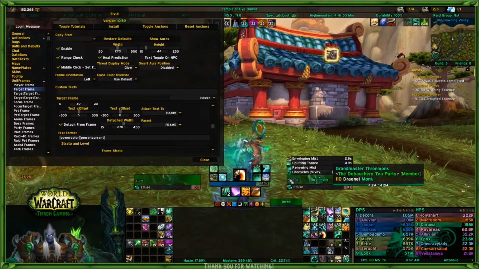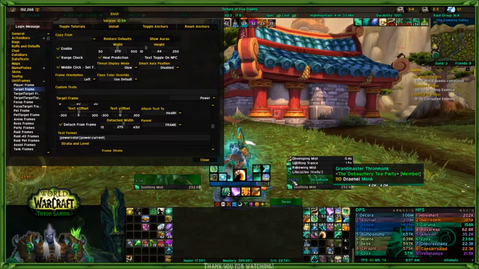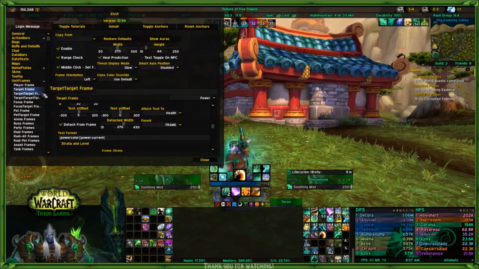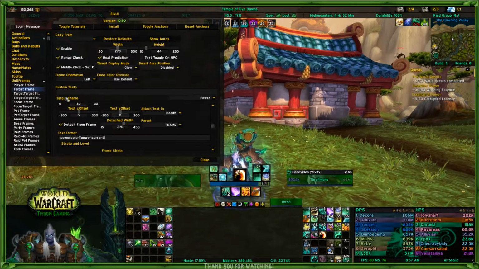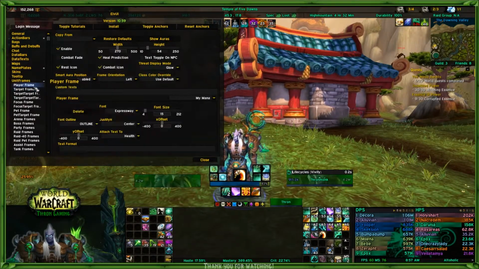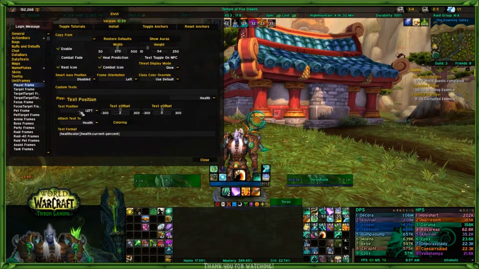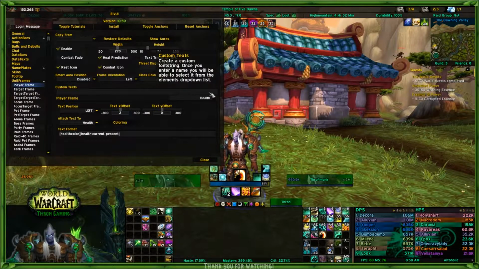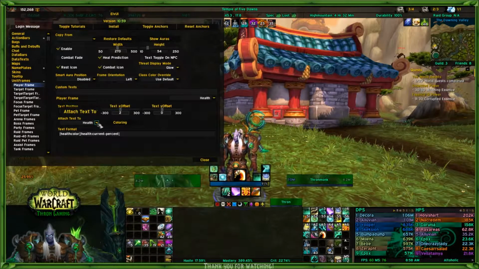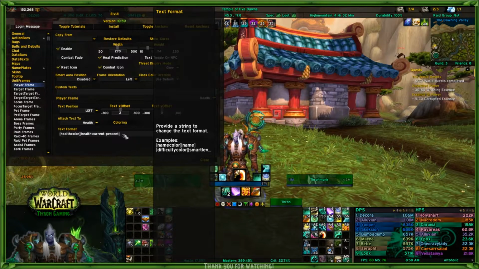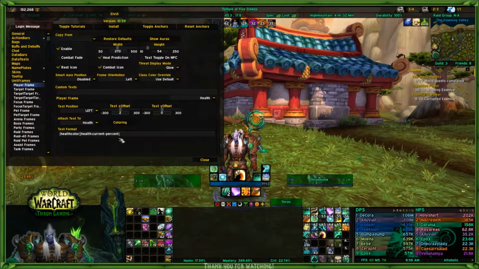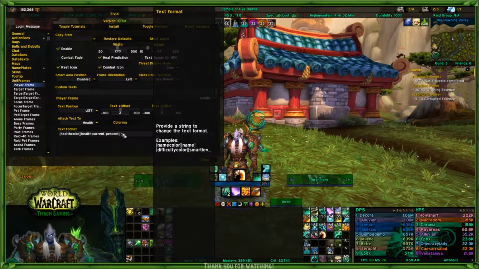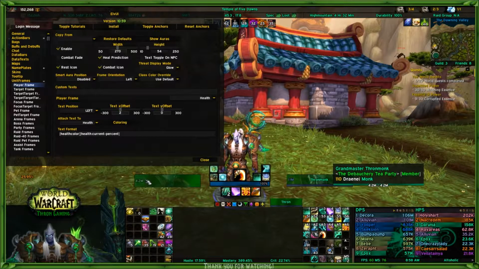So you can actually set your power so that it shows up. Okay. And that's all there is to that one. And I delete that one and it goes away. All right. So that's the health. Not much to health. I do attach my health text to my health frame. So that's this right here. And if I was to change this, it would change how this string was read.